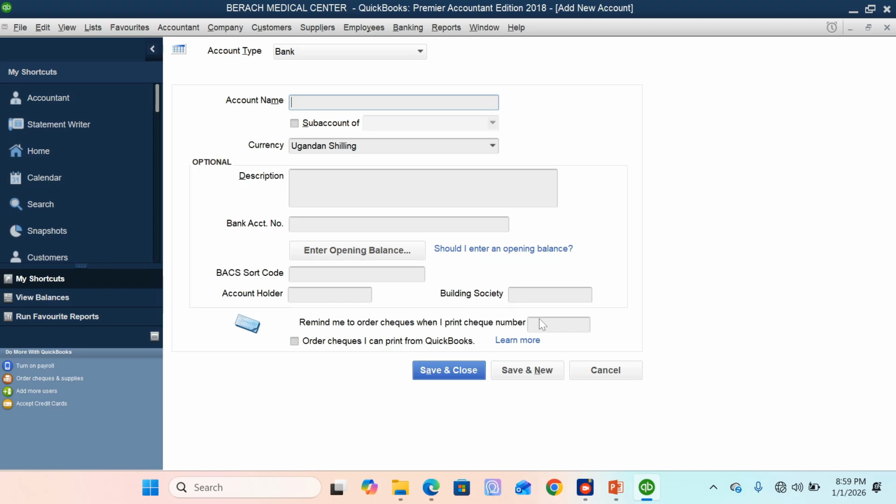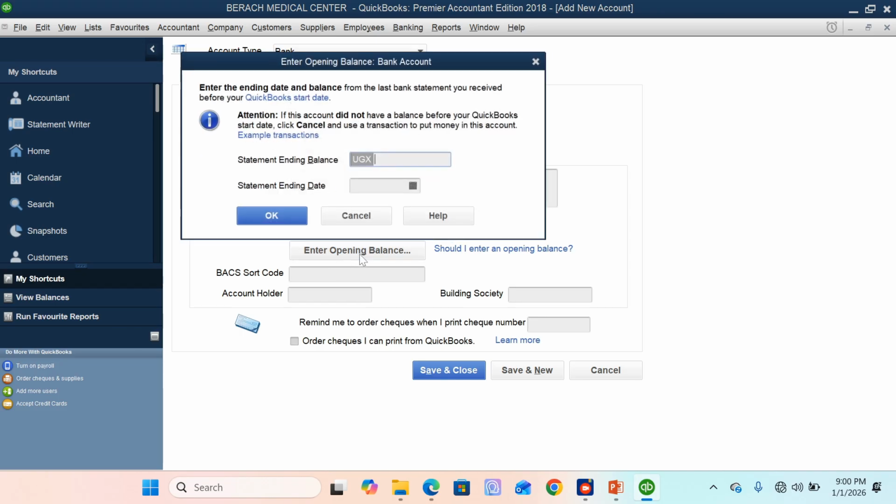Okay, let's begin with Stanbic Bank. I'm assuming our business has an account with Stanbic Bank. So for the very first time you are putting in this bank account, you have to show the balance on the account. So here you put the account number. So enter opening balance.